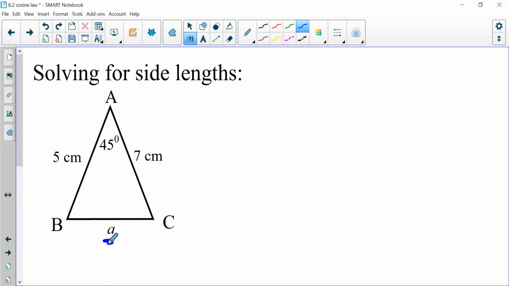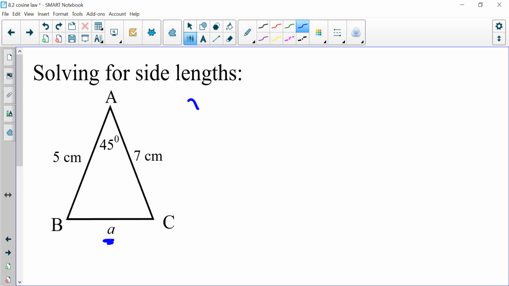No. I have angle A, but not side A. I have side B, but not angle B. And I have side C and not angle C. And I have no way of solving for either of these missing angles. I do not have a loop of information. So by default, it is not sine law. So this one is going to be a cosine law question, and I'm solving for a side length.